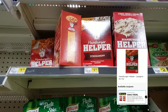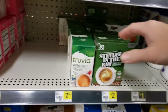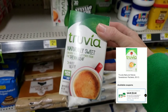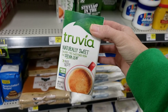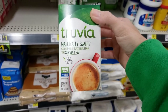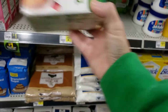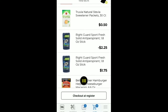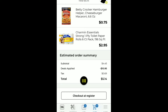The Truvia Sweetener is on sale for $2.00. There is a $1.50 off digital attaching to this, making it only $0.50. And there is also a $1.50 rebate on Ibotta, so make sure you're signing up for Ibotta to get those rebates — because that turns this into a $1 money maker. So it looks like if all these digitals attach, my total before tax should be $4.45, with total savings of $10.95.